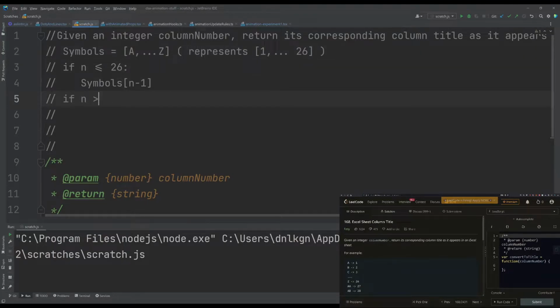Now the interesting case: what happens if we are larger than 26? Let's think about this in base 10 first. Let's say we can only convert from 0 to 9. That's the easiest in base 10.